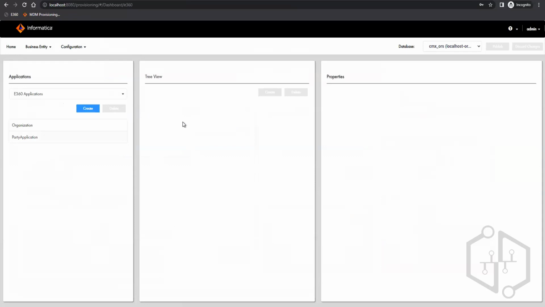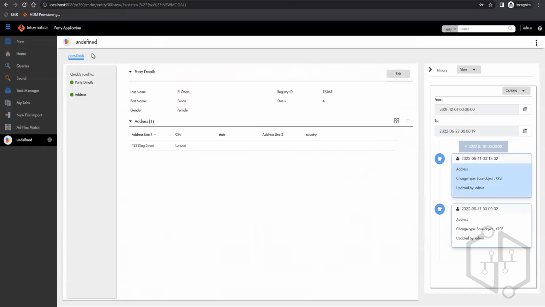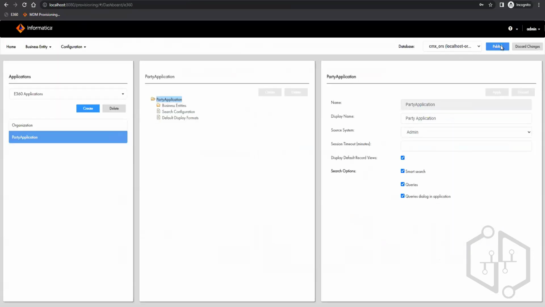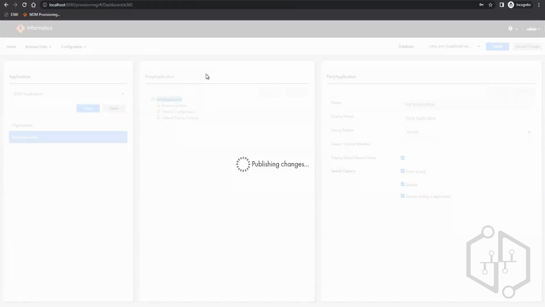For this one, default records view, if I select this one, I will see one would be party details, one would be history, one would be hierarchy, one would be something else. All those things will come along. So that is what default record views means.